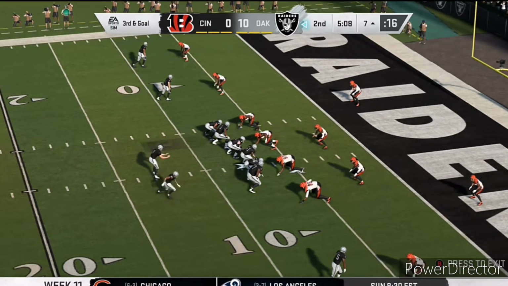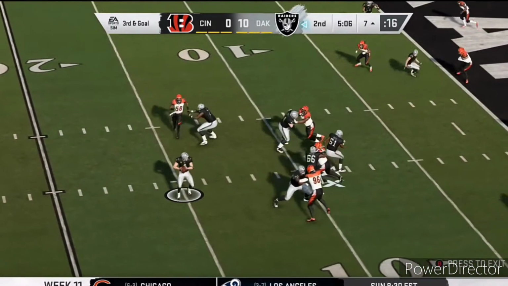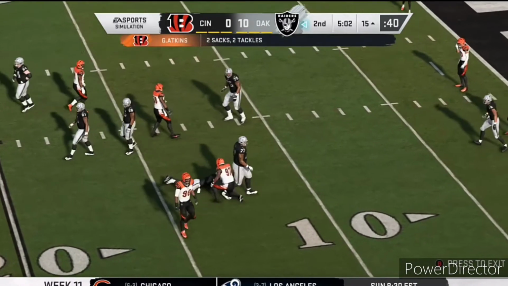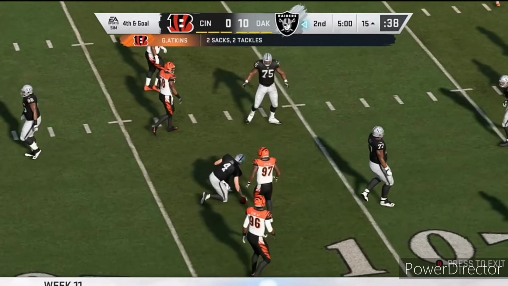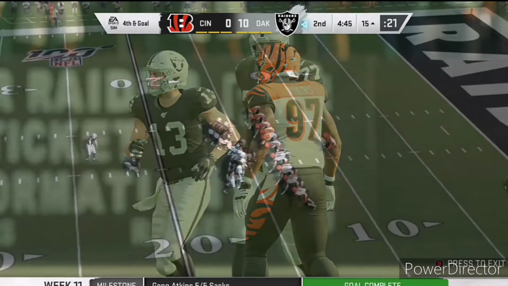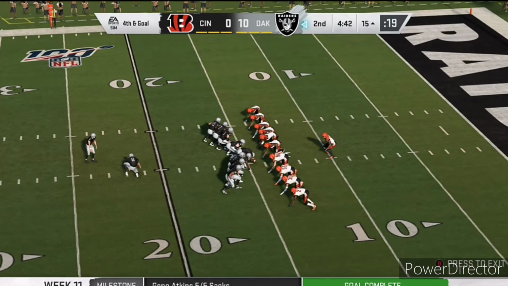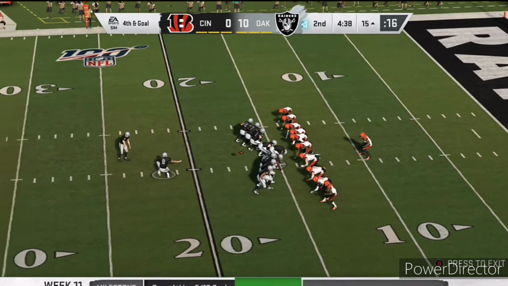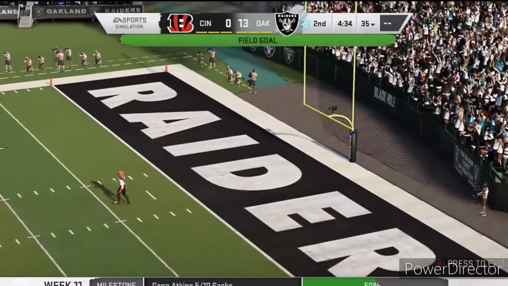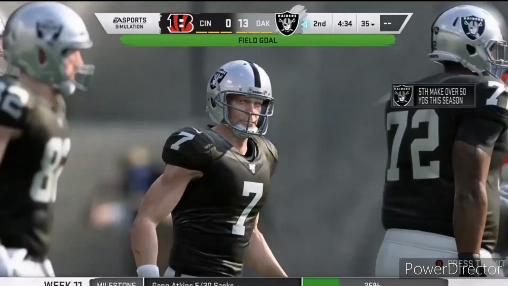Derek Carr in the gun and drops back to throw. Has some time, and he's sacked yet again by Geno Atkins for his 2nd sack of the game. That'll make it 4th and goal from the 15-yard line for Geno Atkins' 5th sack of the season, I should say. As Phil Dawson comes out to kick the field goal, and that'll be a 32-yard field goal, which is up and good, and that'll be 13-0 Raiders.